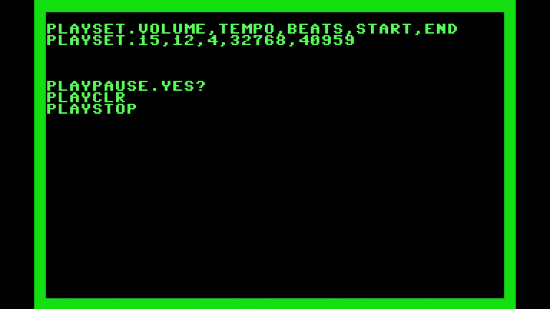It pretty much works identically to the play pause command, but it doesn't require a parameter, and it shuts off the volume. It doesn't attempt to close any gate bits though. The reason for this is because you might be using the output of voice 3 for random number generation, for example. If you don't want the volume shut off, you can use the play pause command instead and manually clear out whatever sound registers you need to clear out. For example, you might have sound effects being played in the unused voices, and you might wish for them to keep playing.